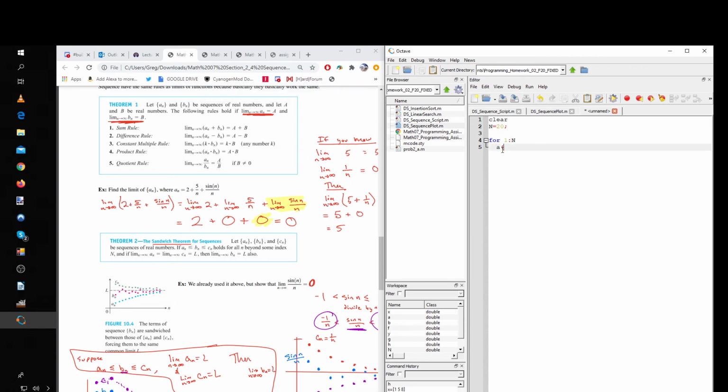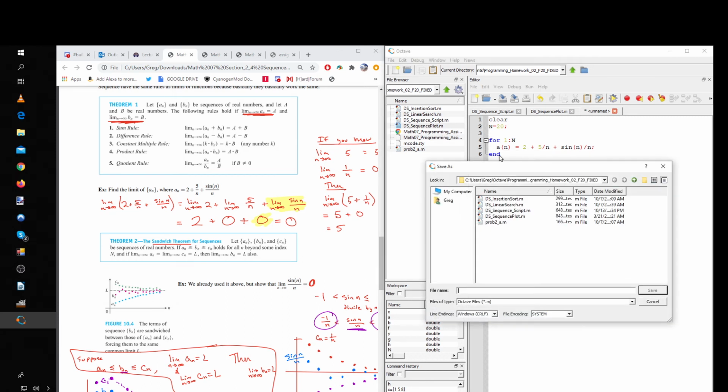A n equals 2 plus 5 over n plus sine n over n. Right? So actually calculating 20 things in the sequence is really easy. So I'm going to say convergence plot, no underscore.